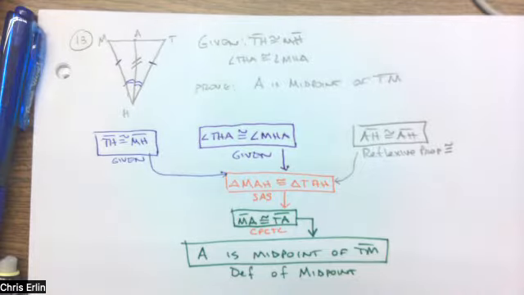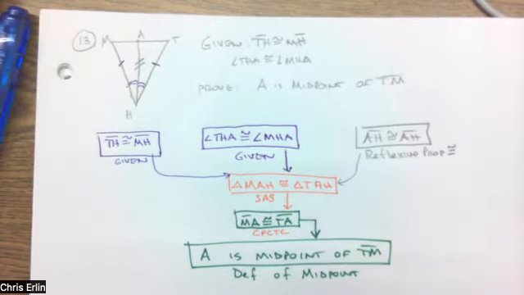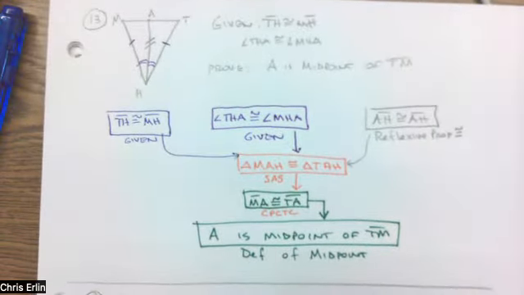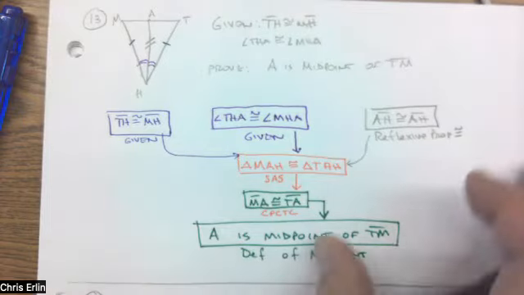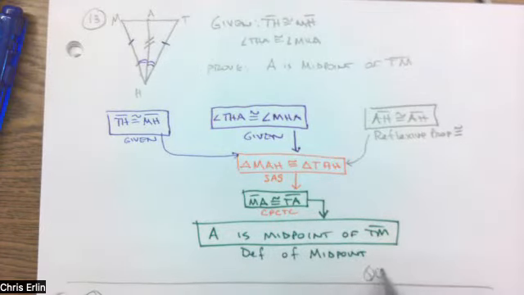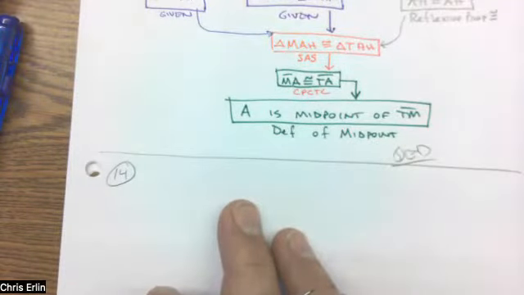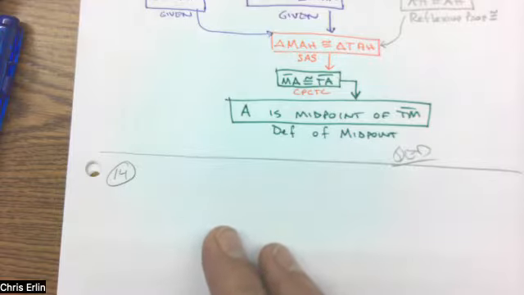Okay. Let's keep going. We're going to go to 14, and this time we're going to do a 2-column proof. Throughout tonight's homework, doing 13 through 24, you're going to alternate between doing a 2-column proof, QED, and doing a flow proof. This is a flow proof. Now we're doing a 2-column proof. So let's draw out the picture for number 14.